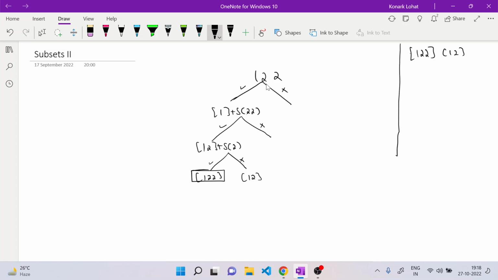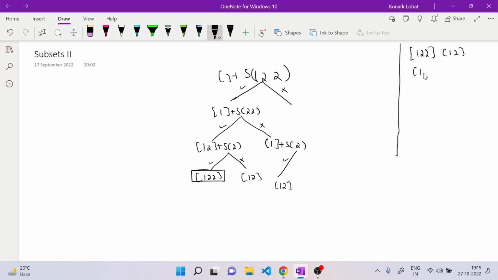So what we are doing is we are calling this function, and initially it was an empty temporary subset container, and we're making a decision that either we want to take this element or we don't want to take this element, right? And the leaf nodes are going to be the elements of that power set, not subset. So now we don't take 2. If we don't take 2, it will be 1 only, and we're going to call recursively for 2. And we again have two options, either we're going to take 2 or we are not going to take 2. So if we take this 2, it's going to be 1 comma 2.